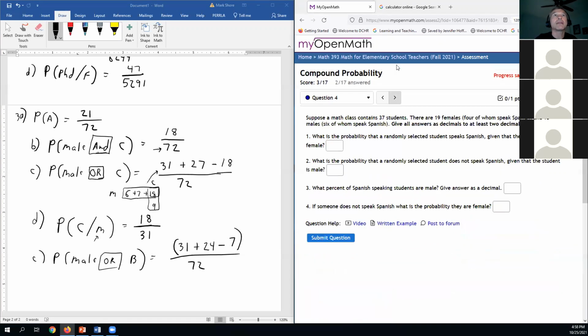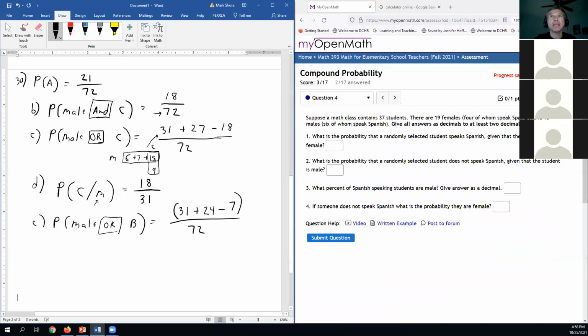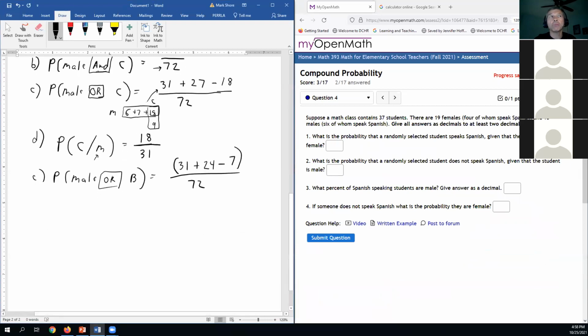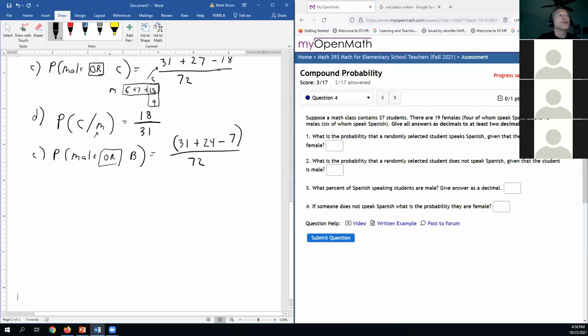And let's see what we got here. So this one, if you have a whole bunch of data, notice there's no table, but they break it into a table worth of information. So I would recommend on this problem, or any problem like this, that you make up a table to keep it straight. It's really hard to do these problems unless you make up a table. So in problem 4, let's keep track of it. You'll see what I mean.